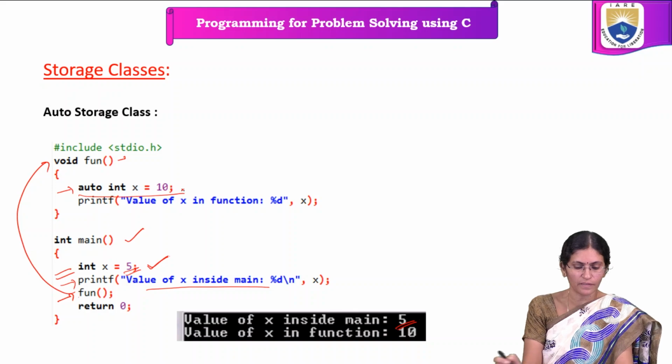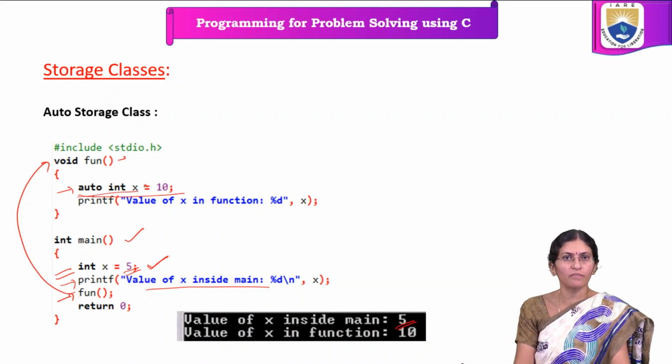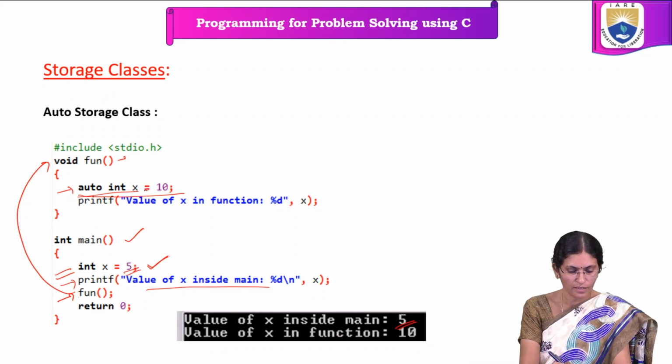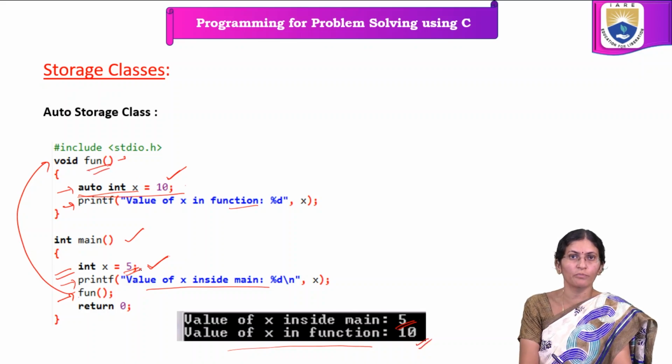Here again we have declared a variable, auto int x, which belongs to the auto storage class. Here the x value is initialized to 10. If we don't initialize it, its value will be a garbage value, but we have initialized the value to 10 here. Now in the printf statement we will get the answer: value of x in this function is 10. The 5 will no longer be available.